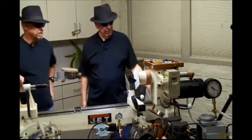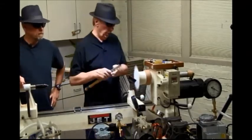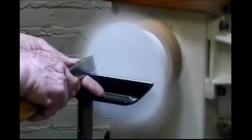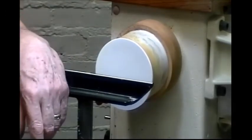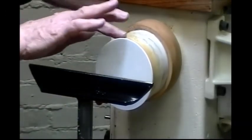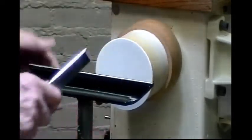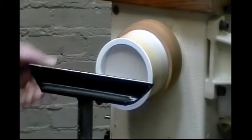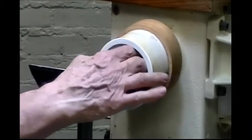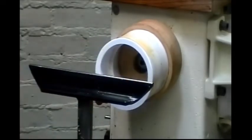The easiest way of cutting this stuff is just turn the lathe on, take a really sharp skew, and it cuts perfect circles. Now, I'm still getting a lot of fumes off of this because we didn't have any accelerator. And then you do the same thing on the inside. Have a really sharp skew. Just push it in. And it's done. Pretty easy. And save the piece for the smaller chucks. Another nice circle.